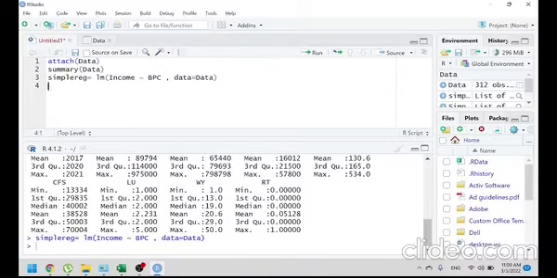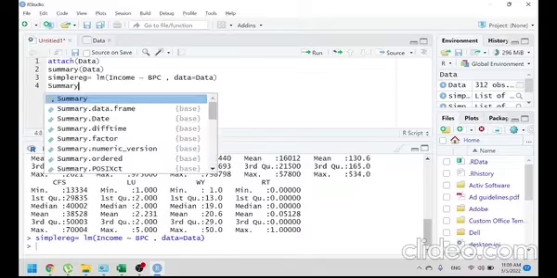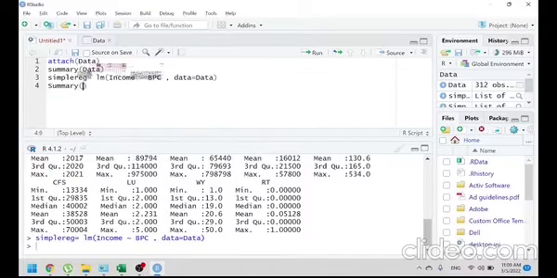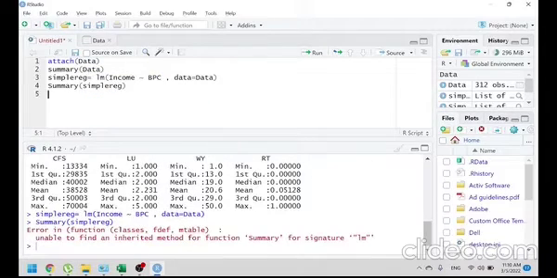If you want to see the summary, summary, bracket open, simple regression. There is an error: in function class FDF table, unable to find any method of the function summary for signature LM.